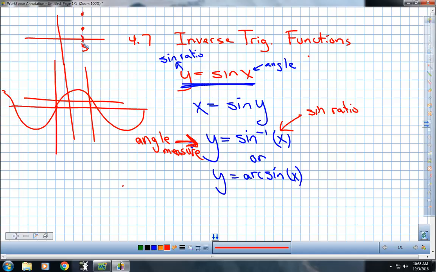Okay, so we want to be able to solve inverses, okay? But we know that the sine curve is not one-to-one. Its inverse would not be a function, and we need to make it a function, or we cannot use it on a graphing calculator or anything, okay? So in order to preserve functionality, we are going to limit the domain of the function, okay?